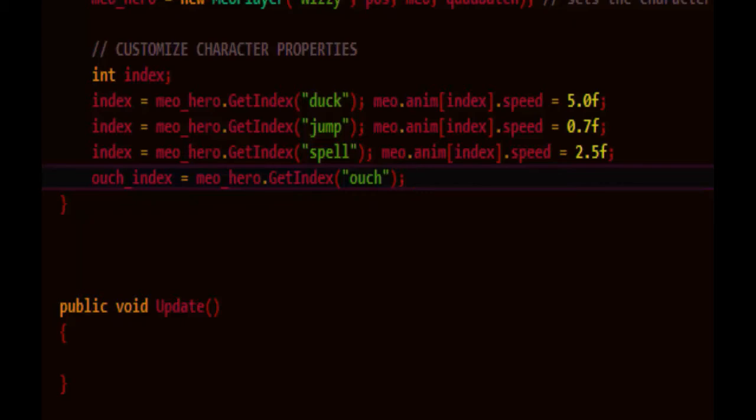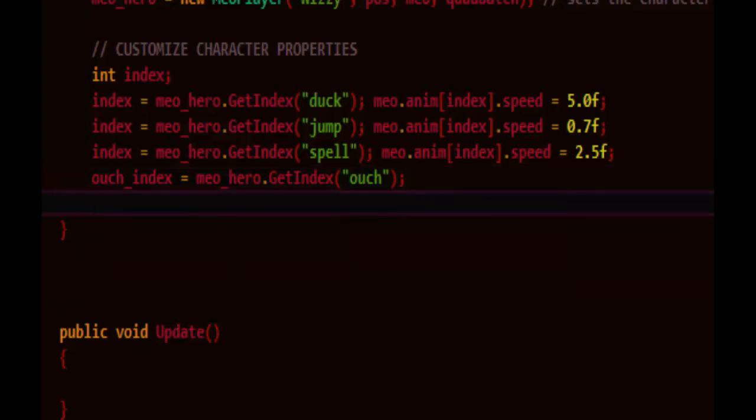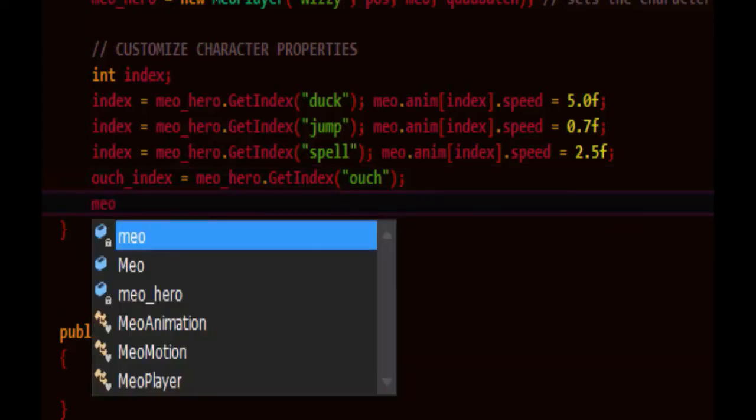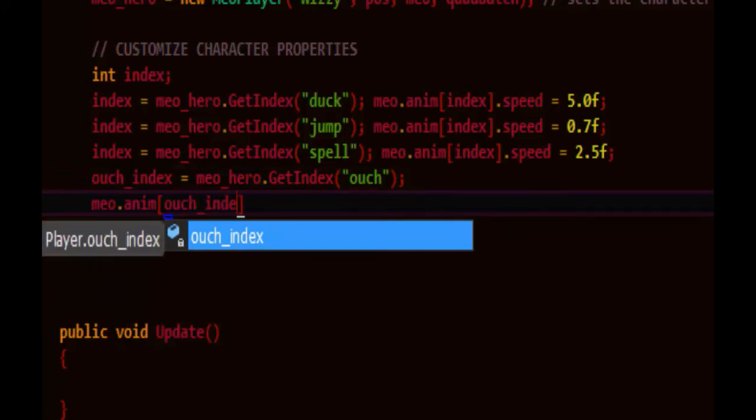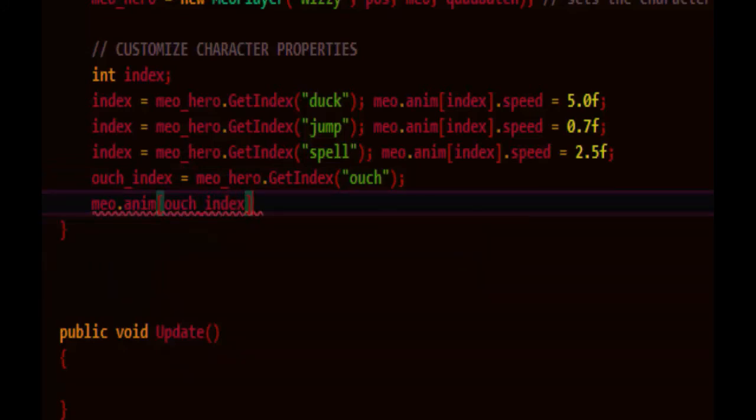So we'll keep track of both those states, and we'll check to see if the ouch index is on during certain scenarios. For example, if he lands on some spikes, it needs to jump off of them, but it's trying to finish the animation. You should be able to jump and be in the motion state for jump and transition into that jump as soon as the animation's finished. So we'll keep track of the ouch index for that. And if that didn't make much sense, it will make sense later because I'll show you what I'm doing.